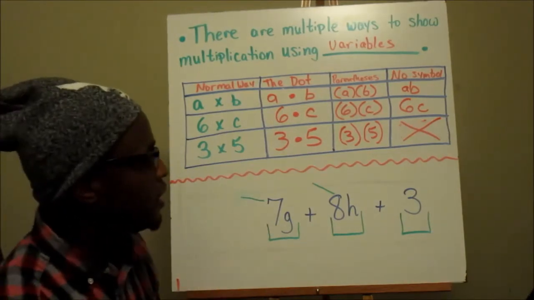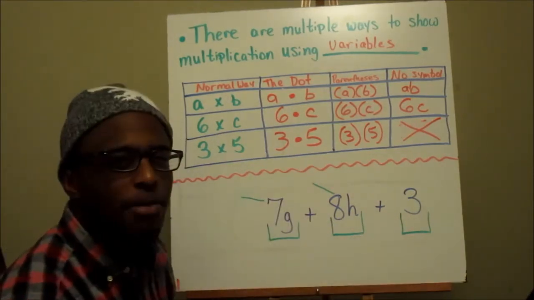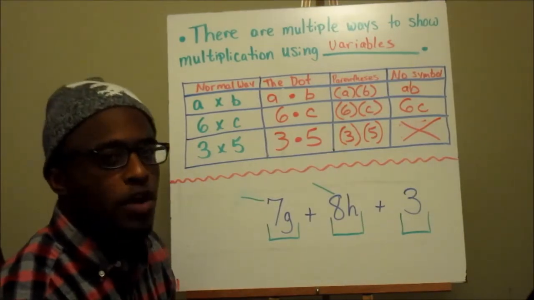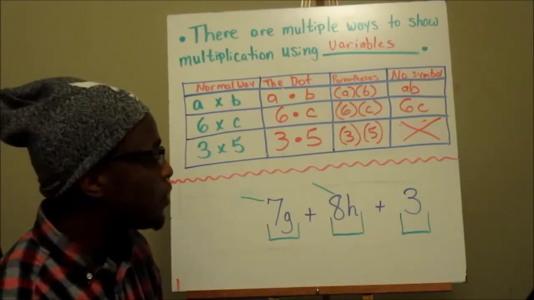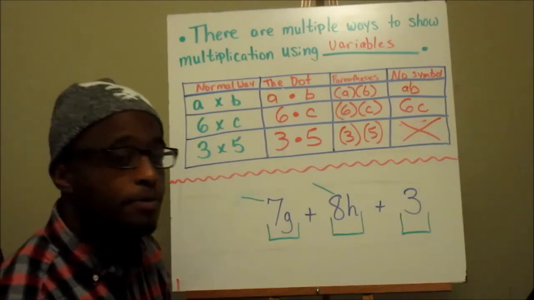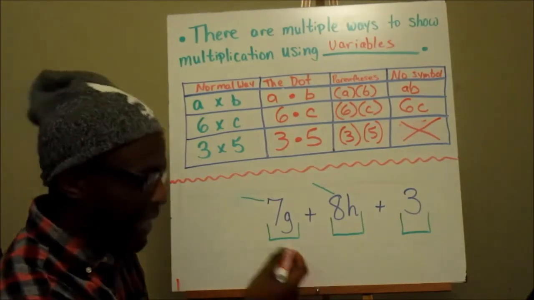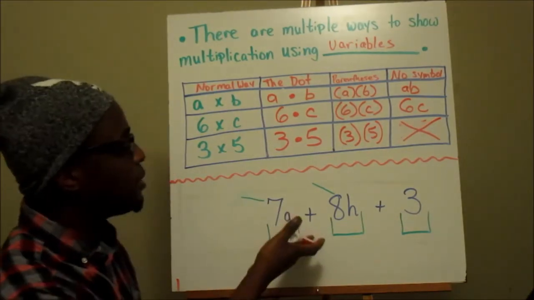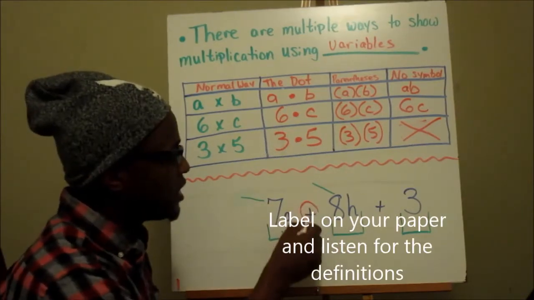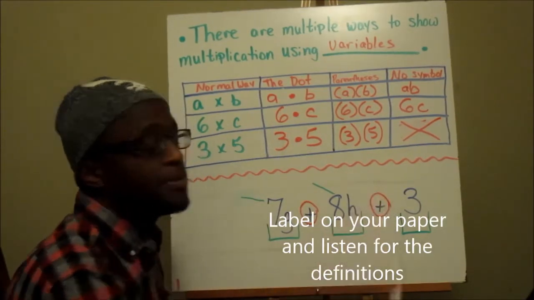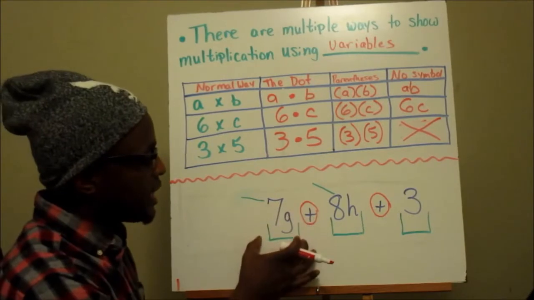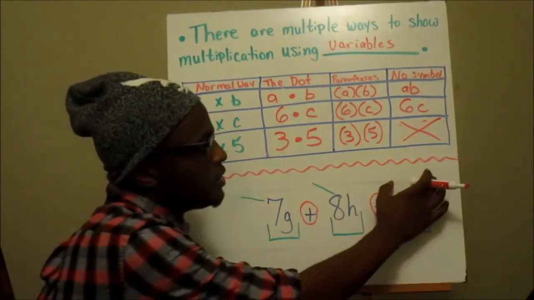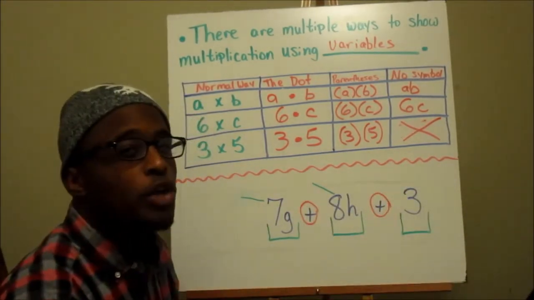The next part of the video, I want you to understand some new vocabulary words we're going to be using while we're talking about expression. The first word I want you to know is the word term. A term is the part of the expression that can either be added or subtracted. So anytime we see these addition symbols, or they could be subtraction symbols, anything that falls in between the addition or subtraction symbols, we call those terms.